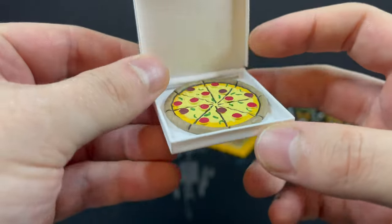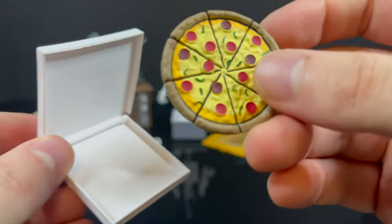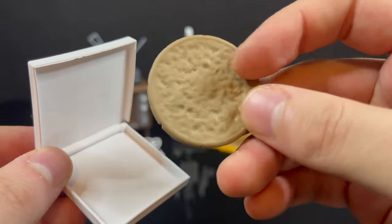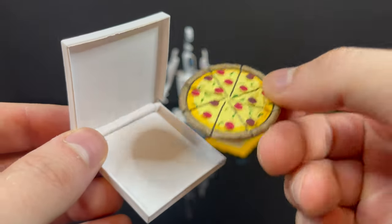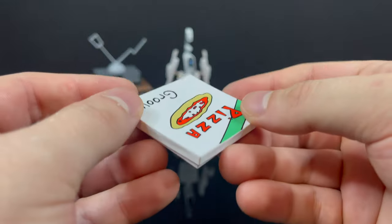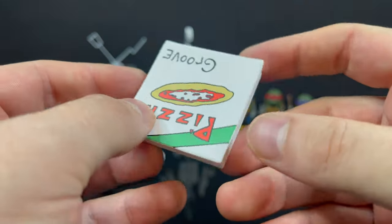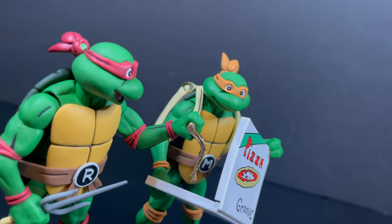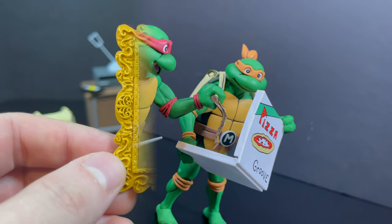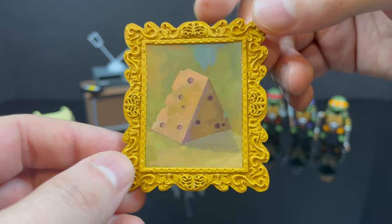You do get a pizza box — all white with 'Pizza Groove' on there — it opens up and you get a pizza inside, which is perfect for the Ninja Turtles. I love how the pizza is removable. I do wish it came off into slices — that would have been really cool — but it has nice graphics. You can have Michelangelo and Raphael digging in for a slice of the old pie.